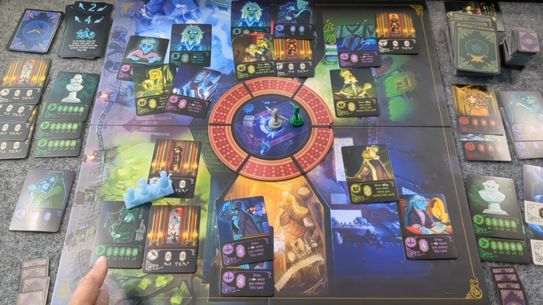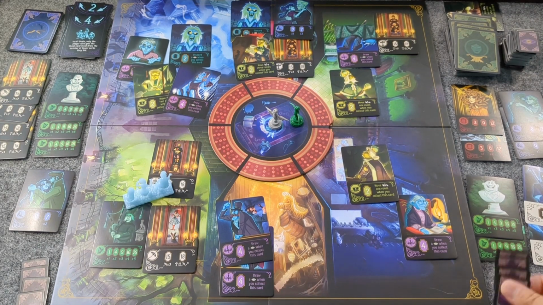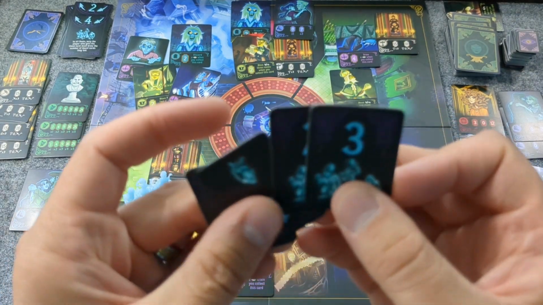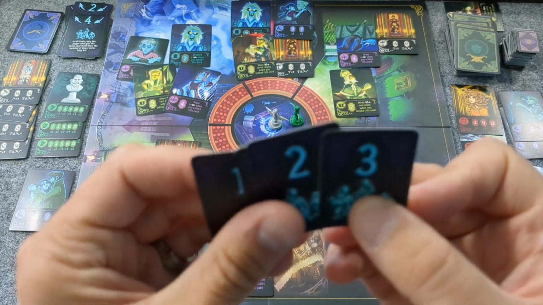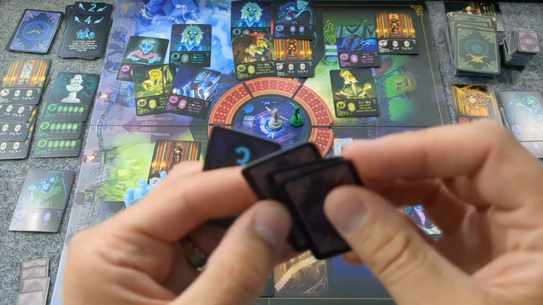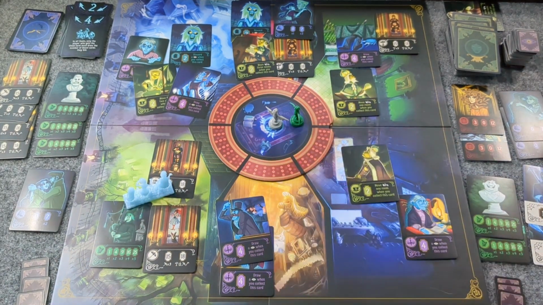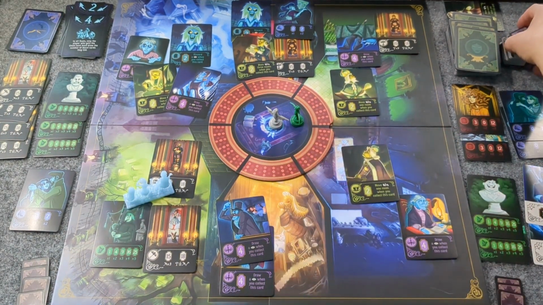So player two, what are you going to do? There's a nice green card that would get me more points. I'm going to take a gamble. My first action will be to get rid of a haunt card. Choose which haunt card I want to get rid of. Well, the biggest one, of course. So, yes, player one, I have three cards. We'll get rid of that three. Put it under the bottom of the haunt deck.